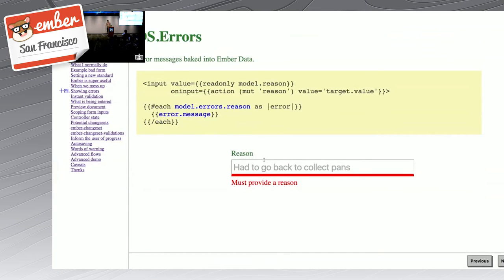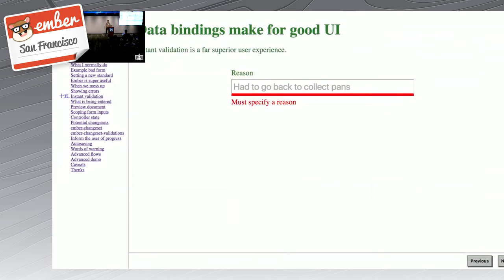So for example, I've got this field here at the end of my form, which is: why do you think you need to be paid more? And maybe the validation here is that we have to fill it in. So I get this reason back from the server and I put it straight on the page, and I can even highlight this input, put some styling on it and say, look, it's invalid, please have another go. But my issue here is that I can start typing into this form. Say for instance I typed "I forgot my keys." But I've still got the validation message here and it's not updating at this point. I mean, yeah, it's not ideal.